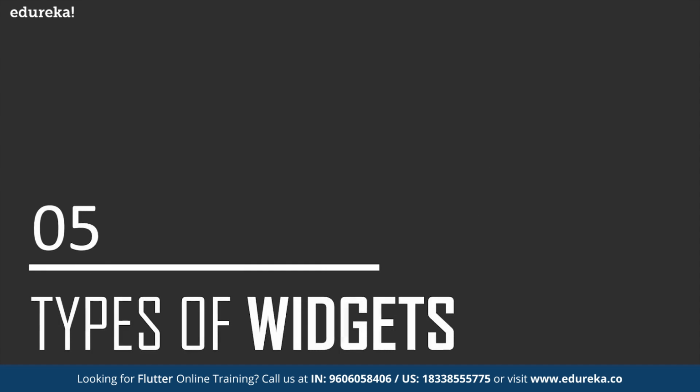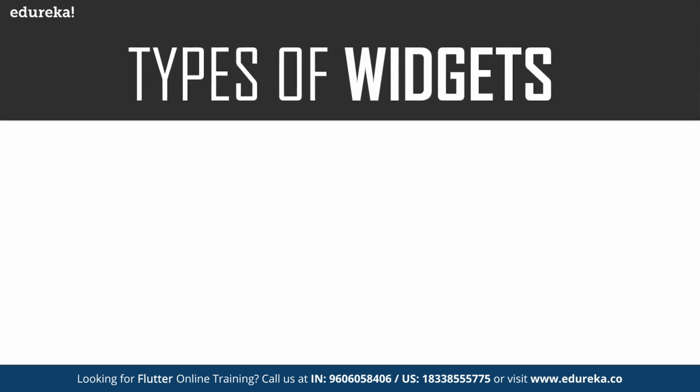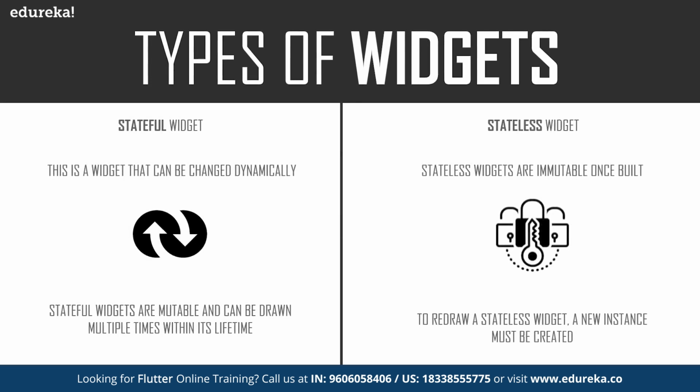Now let's take a look at the different types of widgets that we have. First of all, Flutter has two types of widgets. The first one is called the stateful widget and the other is called the stateless widget. Whenever you are making an app, you are going to be using a combination of stateful and stateless widgets. These are the two kinds of widgets, and they form a majority of the UI elements like search bars, buttons, invisible boxes, just boxes for layout purposes. Everything is either a stateful widget or a stateless widget.